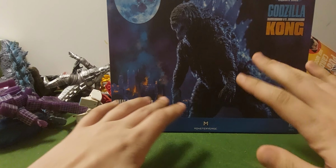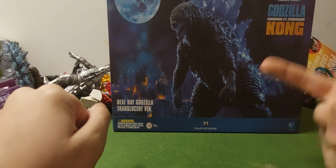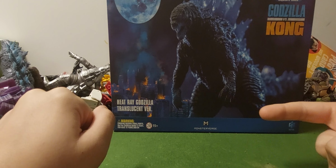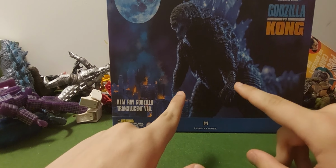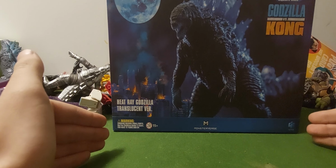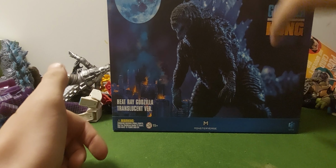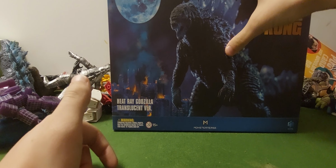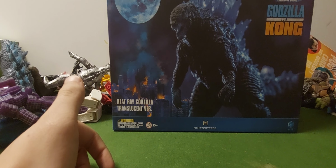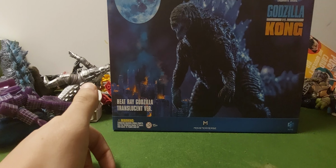I've never owned any of the NECA Godzillas. None of them. And I mean none of the NECA Godzillas. That may seem like an understatement to you guys, but I mean that. I have never owned one. And I have a Godzilla figure in my presence right now, and I am loving it. Boy, does it feel good to have this. I am losing my marbles.